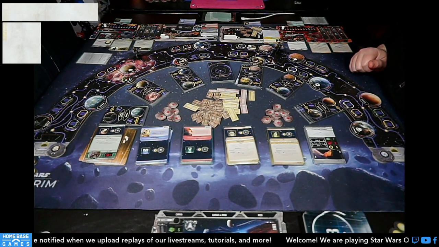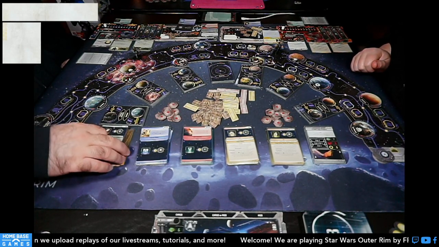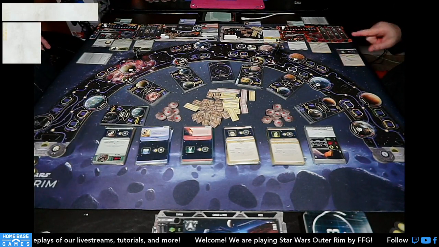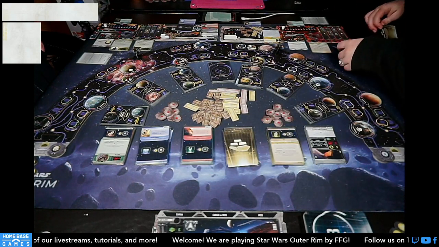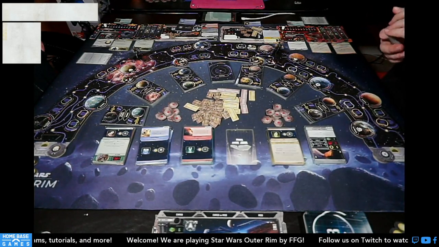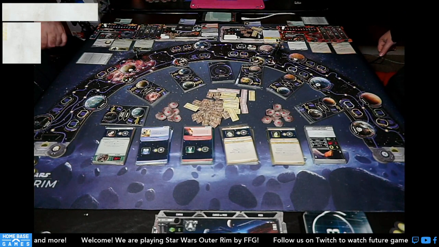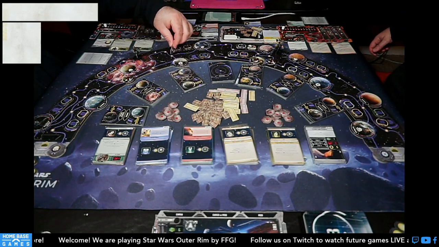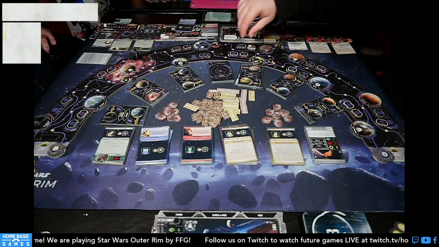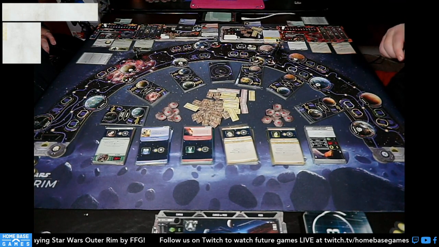So... I will instead swap out jobs. Okay. Rebels move three. Mm-hmm. So, one, two, three. Yeah, that's faster. Mm-hmm. And then I have to resolve a Nav point card. No patrol, and it's a secret card, actually.